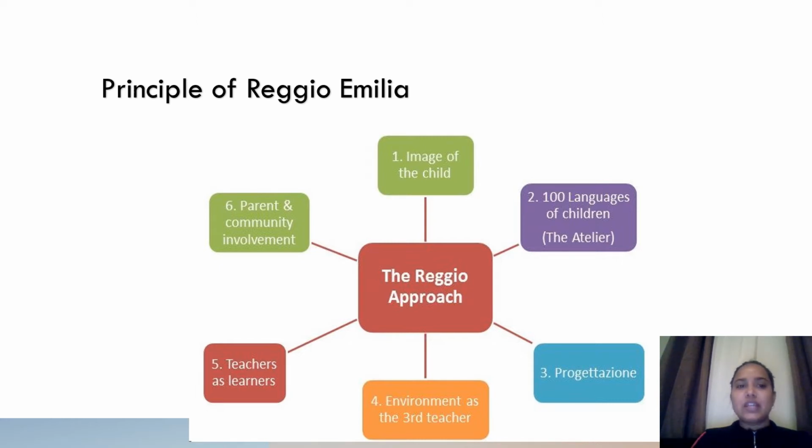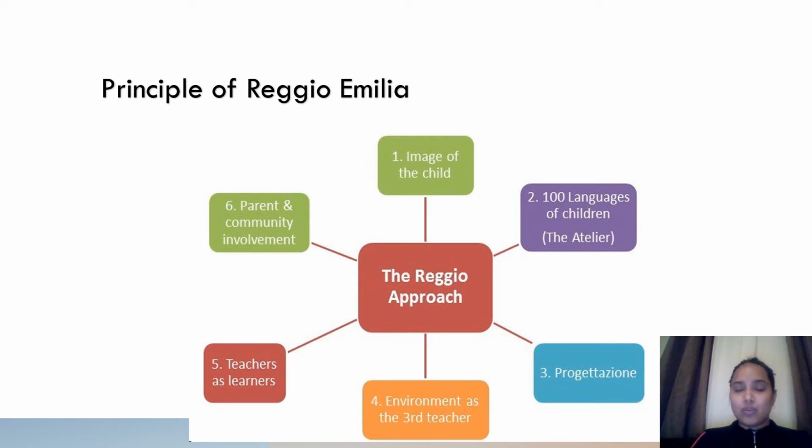The educators in Reggio Emilia first and foremost always speak about the image of the child they have. Adults see children as competent, full of potential and actively constructing their own knowledge through interaction with others. The 100 languages of children: Reggio Emilia educators believe that children have the capacity to learn many languages at one time, and they provide a variety of symbols and graphic models.